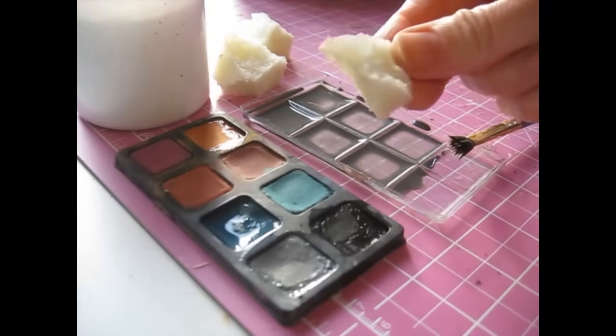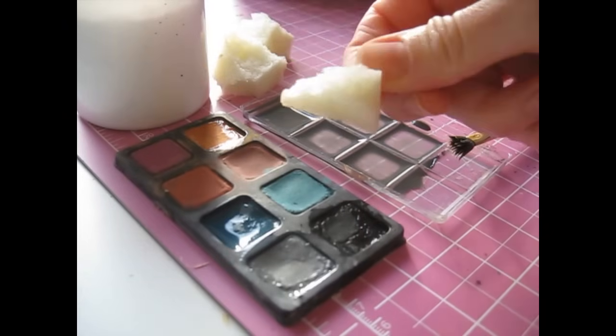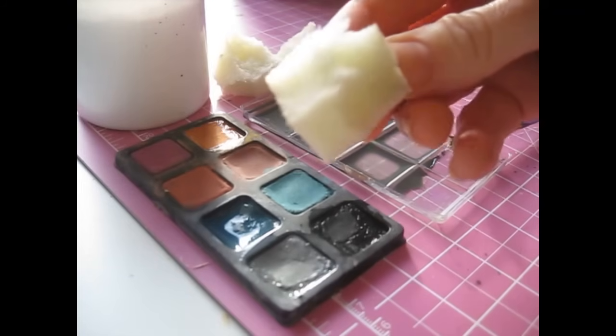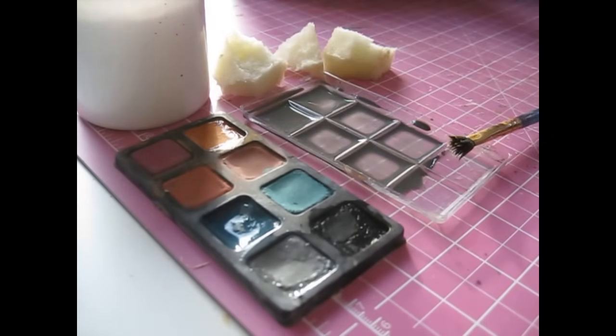And I'm going to apply it again using sponge, and I've just torn up some upholstery sponge that I've got. This is a nice thick bit, 25 millimetres thick, and it's nicely textured as well when you rip it apart, so that adds to the sort of ageing process.